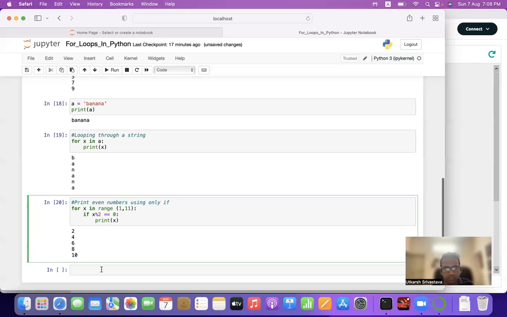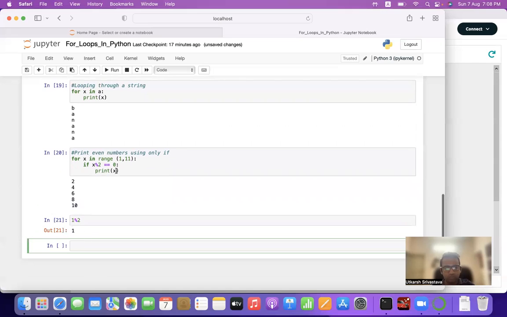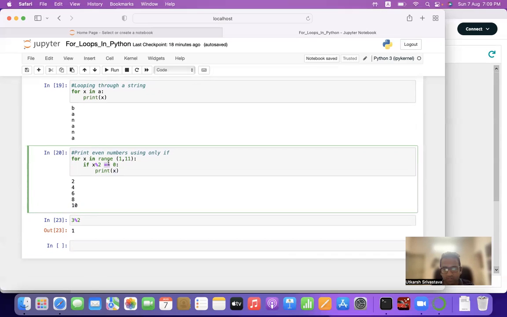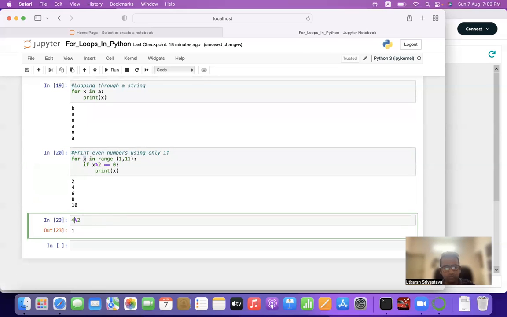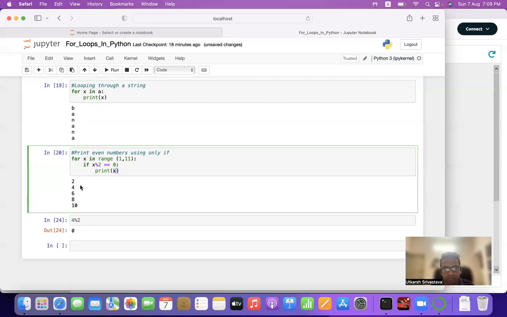So it will read 3. All right, let me check 1 modulus 2 first. 1 modulus 2 is equivalent to 1. It is not 0. 2 modulus 2 is equivalent to 0. It will print 2, go back, and check for 3. 3 modulus 2 is equivalent to 1. No, it is not equivalent to 0. It will go back again and won't reach the print statement. It will only read till the if statement, go back again, and read for 4. 4 modulus 2 is equivalent to 0. It will reach the print statement, print 4, and again read for 5.